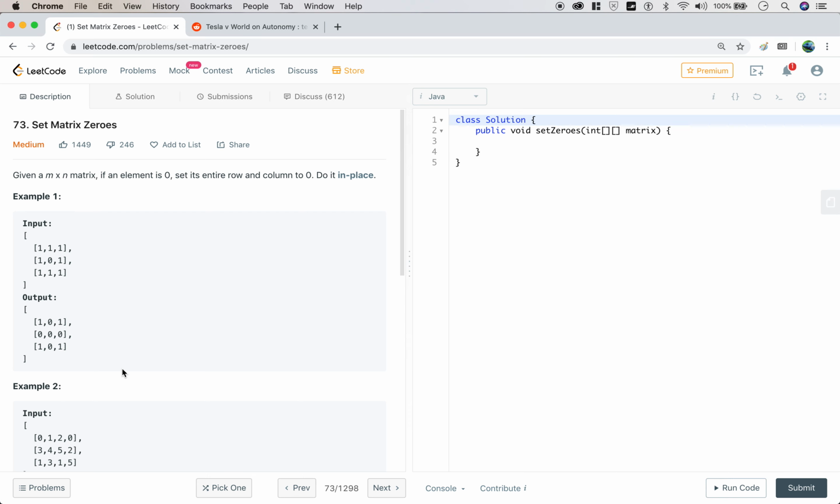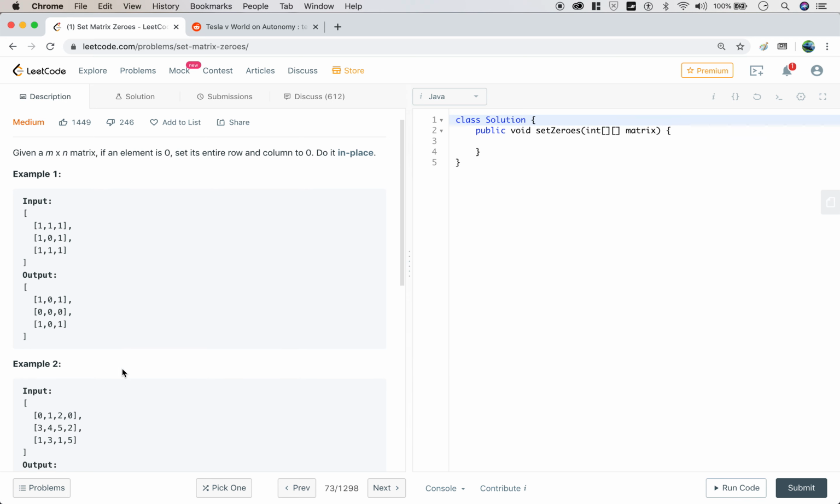How do we do this? Well, one way we could do it is, let's see, do it in place.